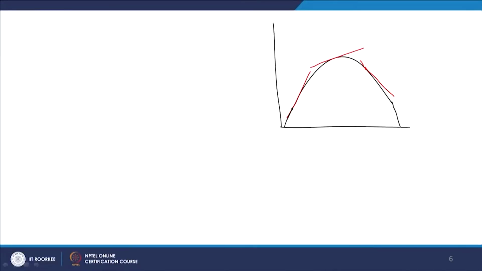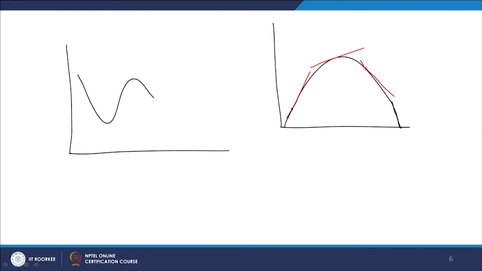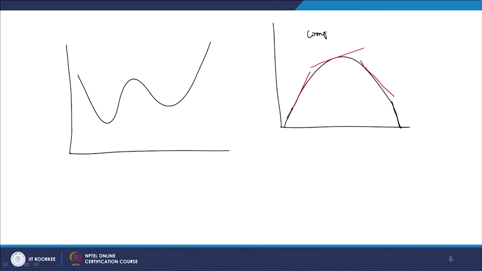One of them will have a volume fraction of 0, the other one will have a volume fraction of 1. And we will not really have any kind of coexistence of two different compositions. Only when we have a function graph like this, we can draw a common tangent, and we can have a circumstance where there are two different volume fractions in the two phases, and we do not have a complete demixing. So, in this case we will have a complete demixing, that is phi A is equal to 0 and phi B is equal to 1, and in this case we can have phi A, phi B both higher than 0.